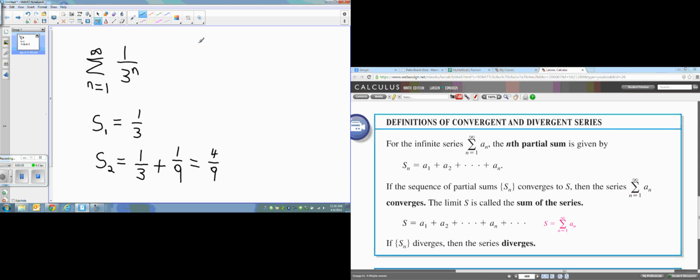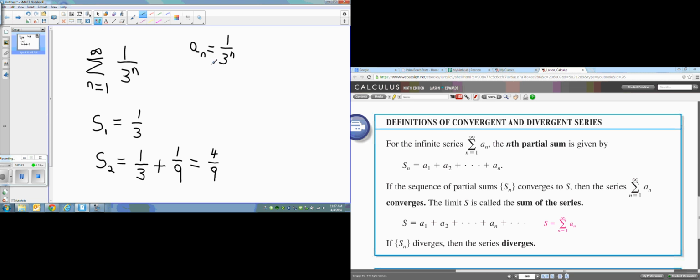So what we have here is two things going on. We have one sequence, an, whose terms form the terms of this series, and that sequence is 1 over 3 to the nth power. So when n is 1, you have this term. When n is 2, you have 1/9, the second term of this sequence. And when n is 3, you'd have 1/27, the third term of this sequence.